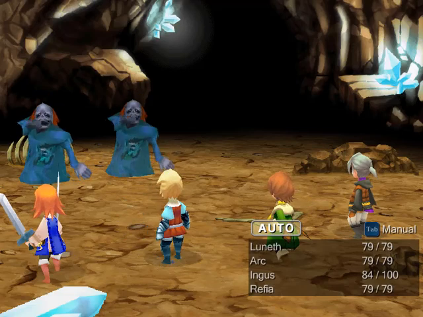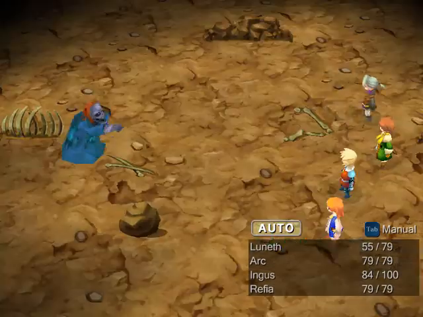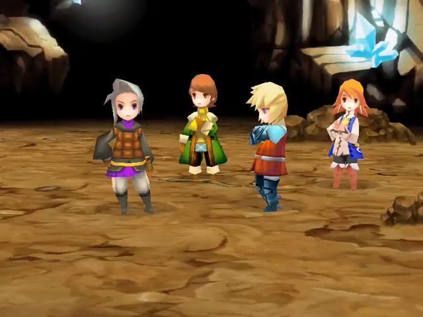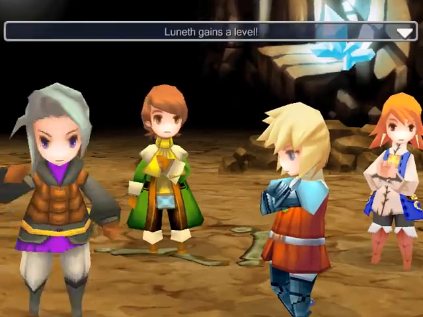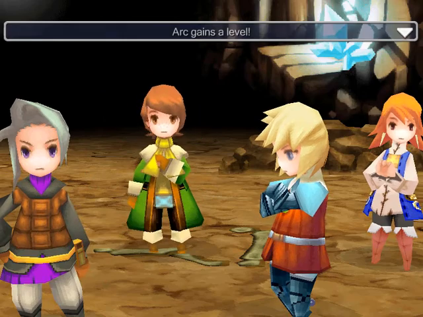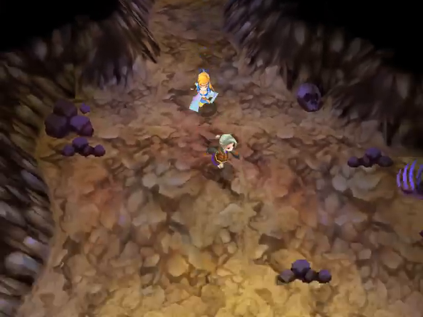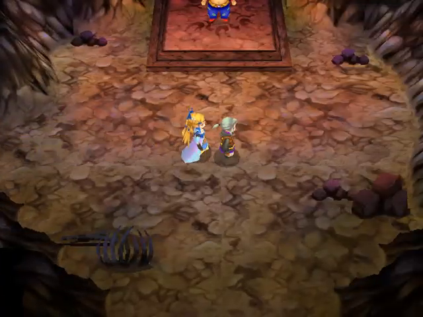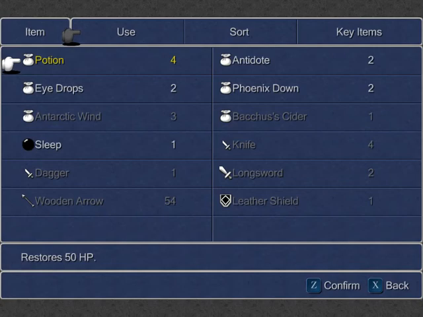The cool thing is guest characters can step in to help, which is nice. Ow. But, you know, guest characters, they're only limited for such a period of time. Luneth gets a level, Arc gets a level, and that's it. No job levels for anybody else. Okay. Now, normally you could just fight him. However, we're going to breeze through him very quickly because he doesn't have a lot of health.